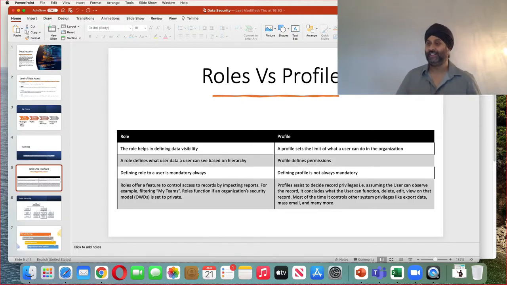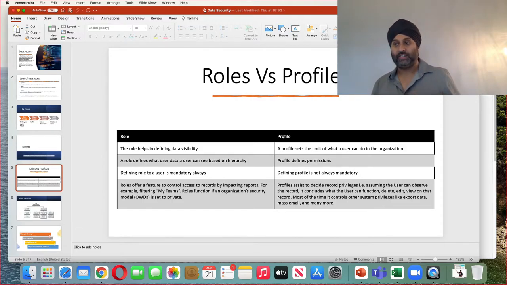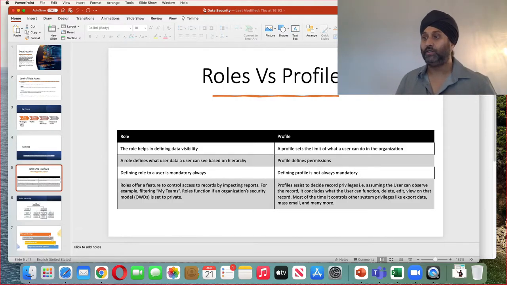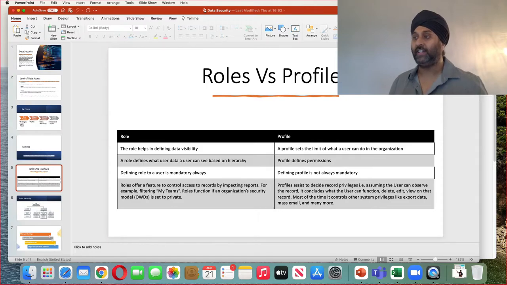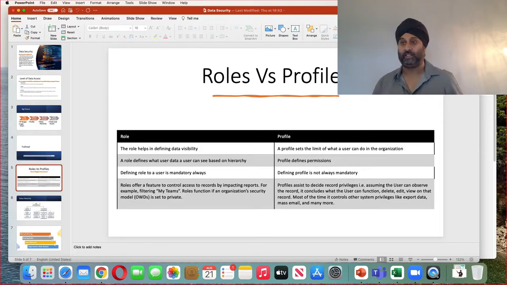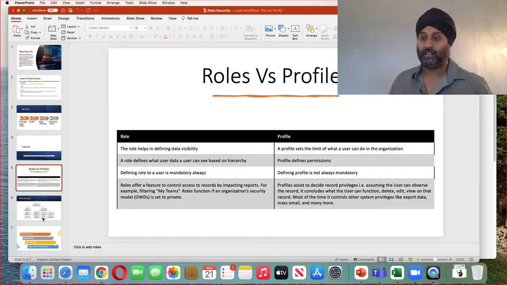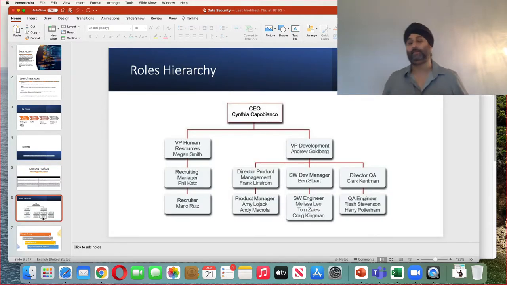So fine. Next, a role defines what data a user can see based on hierarchy. What is the hierarchy I'm talking about? This is the business hierarchy. I gave you one example, sales user and visibility, and you achieve that functionality via profile and permission set.